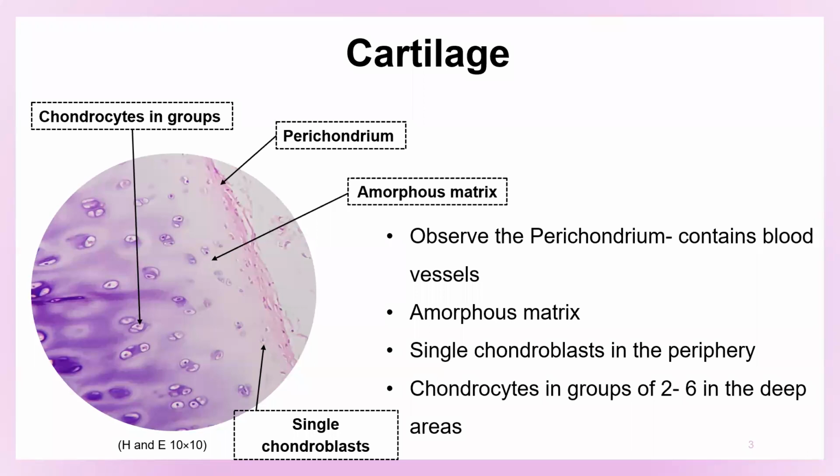Right. So if you take cartilages in general, this is of course a hyaline cartilage. Here you can see the perichondrium, as I told you in the lecture. These pink staining areas are the connective tissues, and you can see tiny cells here. Those cells are the fibroblasts, and they have the ability to convert into chondroblasts. These are the chondroblasts that you see in the periphery. So the fibroblasts in the perichondrium can turn into chondroblasts, right?